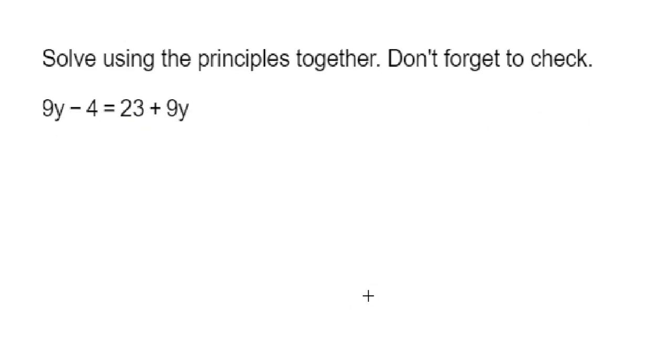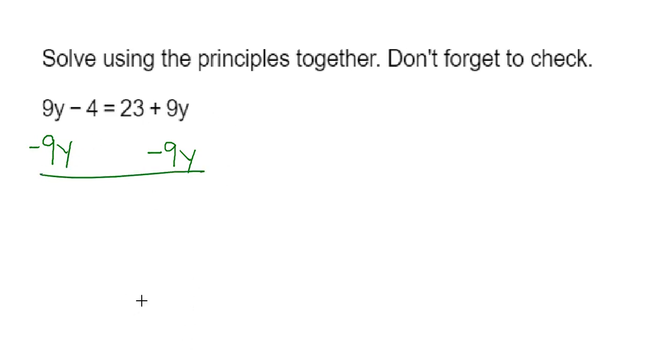This one looks pretty similar to the last couple of problems we've done, but there's a twist here that you should run into pretty quickly. We want to get y by itself on one side of the equation. Just like in the last couple of problems, we'll cancel out a y from one side. Let's cancel out this y from the right-hand side. We're adding 9y, so to cancel it out, I'm going to subtract 9y. If I subtract that from the right-hand side, I have to do the same thing to the left-hand side.